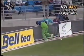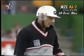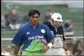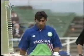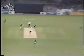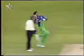Big hit by Brian Young. That's beautifully struck, and that's 4 runs. Magnificent shot. Yes, well, they've taken an over and a half to line it up. And this is the first very aggressive shot that we've seen. That gap through extra cover has been found by Brian Young. There was the necessary width, reasonably well up to him. You see the long off out there, but not able to get across. So it runs along for 4.